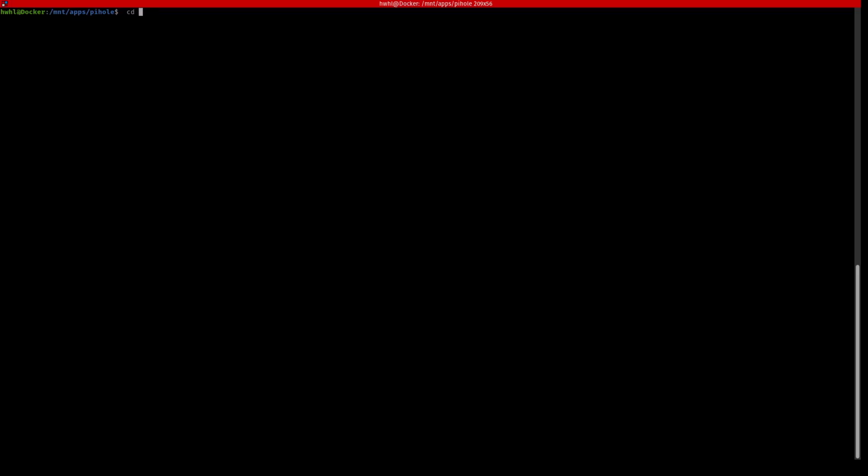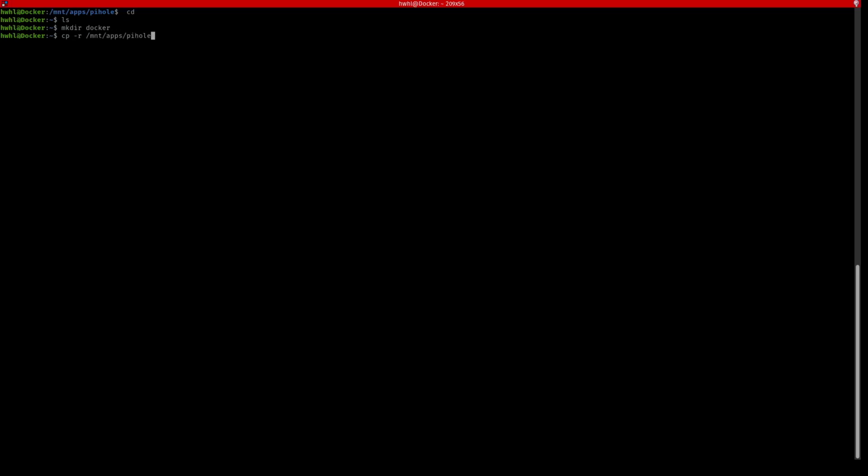Now I'm going to change into my home directory, and you can see there's nothing here. I'm going to create a new directory in this called Docker, and I'm going to move that Pi-Hole directory I created in the apps over to Docker. So I'm going to copy mnt apps Pi-Hole. I also forgot to put an R on there.